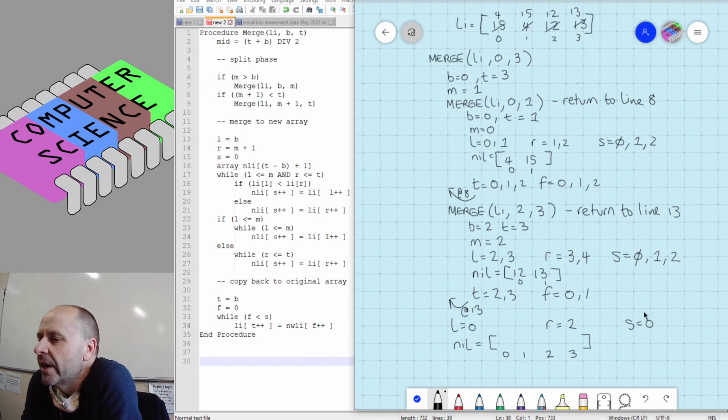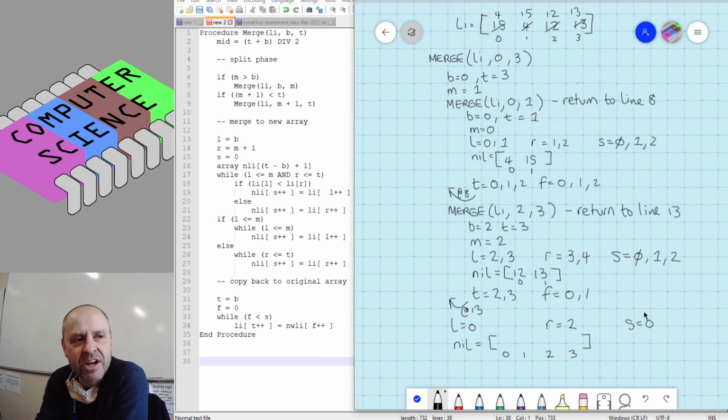Right, okay, so the while loop says, carry on doing this loop if those 2 conditions are true. So as long as left, which is currently 0, is less than or equal to M. Now M is right up here, massively far up. So you've got 2 options here. You could, if you wanted to, just duplicate M, B and T, or just be careful and make sure you look at the correct values. Don't look at these values, they've gone. They died when we returned, when we ended the procedure.